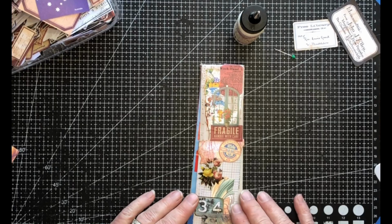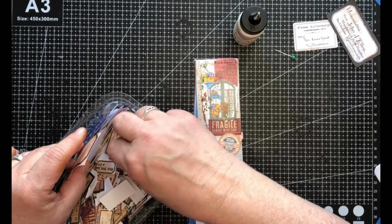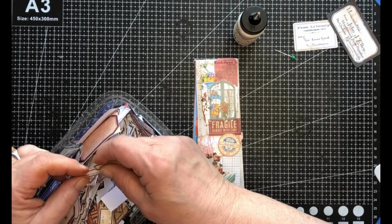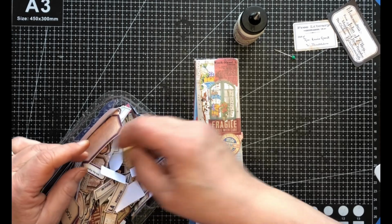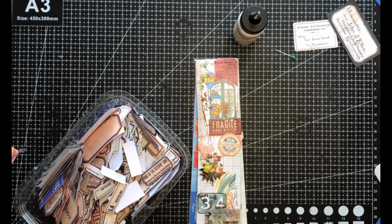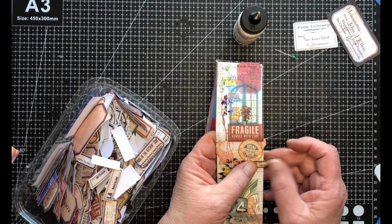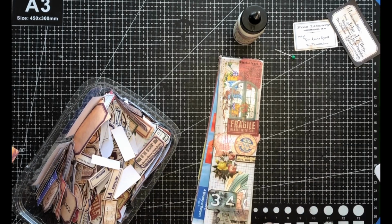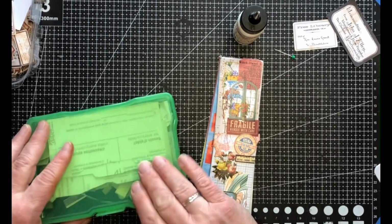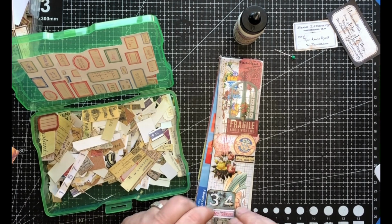All right, so time for a couple little tiny labels maybe. I like that one. I'm gonna have to wrap it around though because I don't want it to go over the flower. Yeah. Okay. All right, Tiny Tim, where are you? There you are. Nope. I like that one, but I gotta cut it.